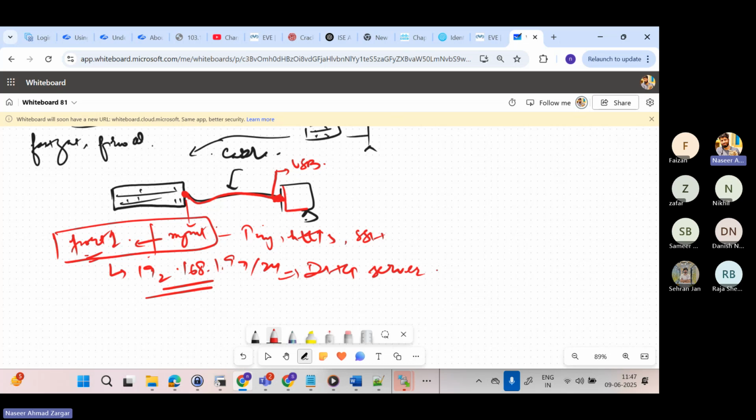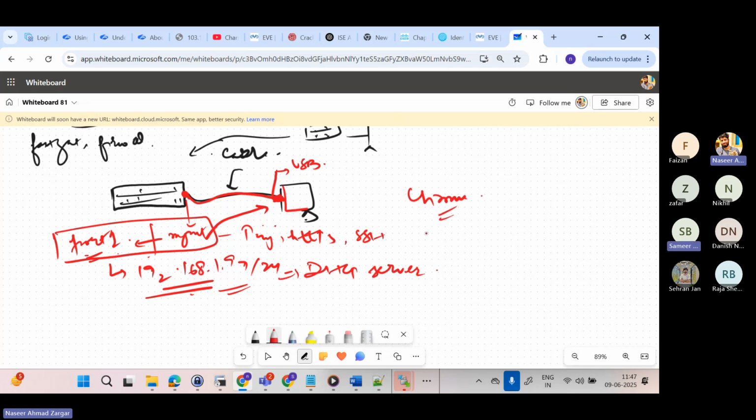That means the network adapter over which I have connected this cable will be assigned an IP address from this range. This port 1 or MGMT has the capability of assigning an IP address to this network adapter. After that, you just open your Chrome browser.